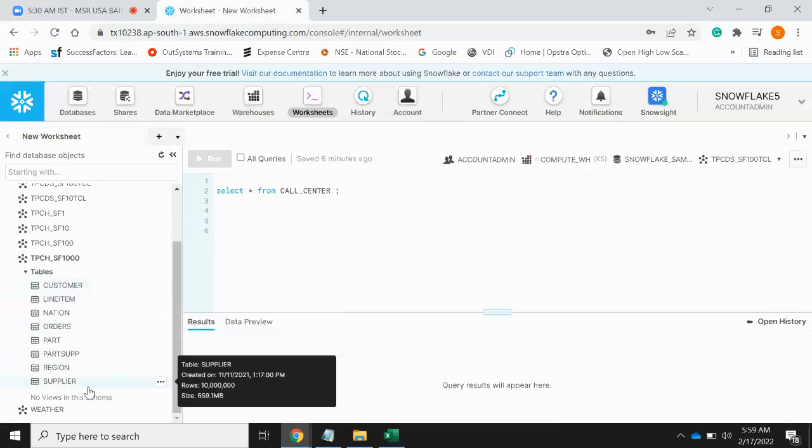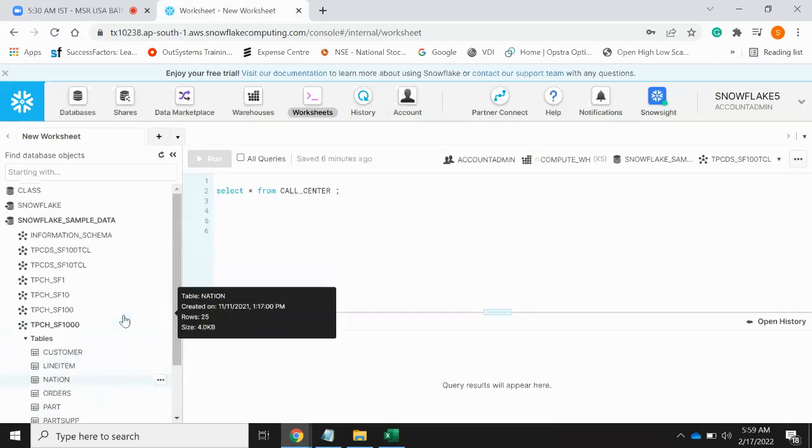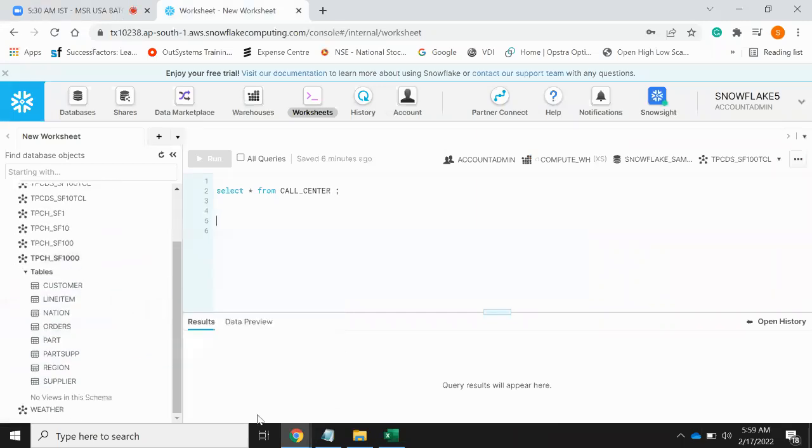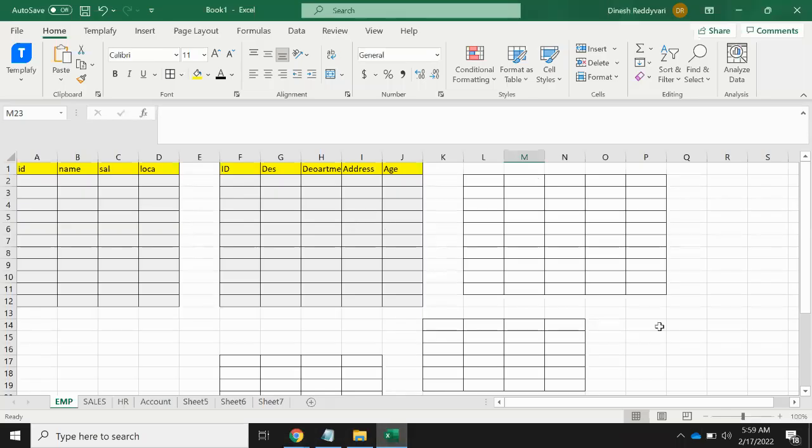Each and every table contains data, right? Why do we need to store the data in tables only? If you maintain the data in notes, that is not sufficient, you cannot write all the information.